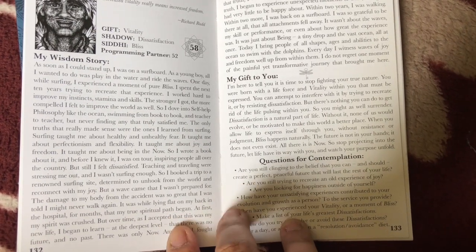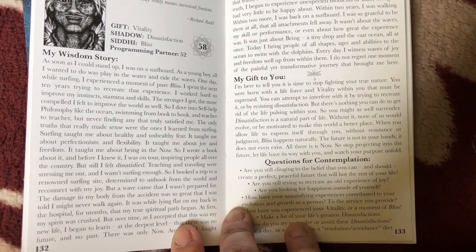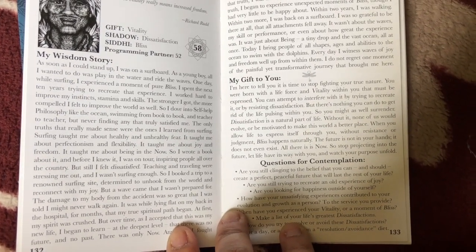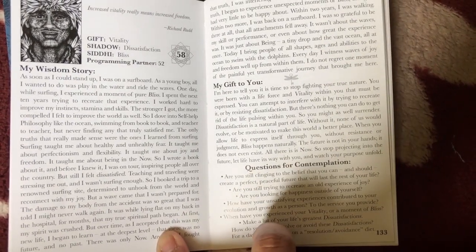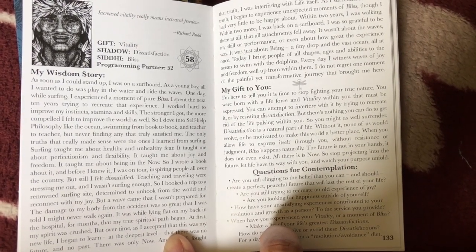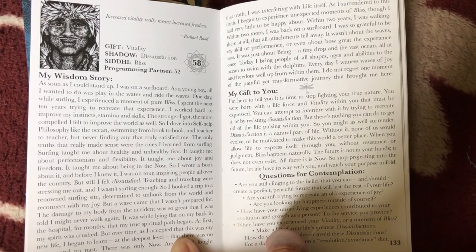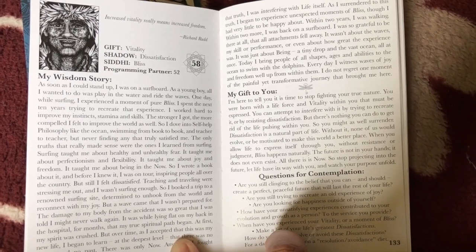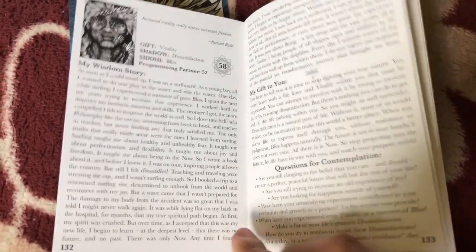Dissatisfaction is a natural part of life. Without it, none of us would evolve or be motivated to make the world a better place. When you allow life to express itself through you without resistance or judgment, bliss happens naturally. The future is not in your hands. It does not even exist. All there is, is now. So stop projecting it into the future. Let life have its way with you and watch your purpose unfold.